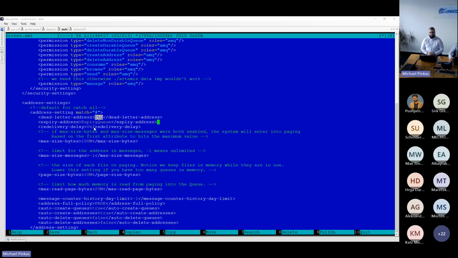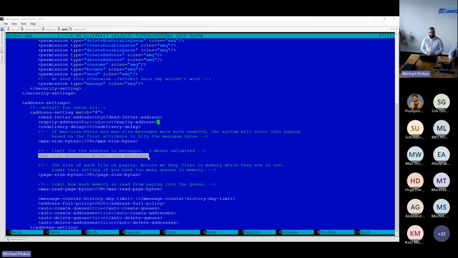Now we have the expiry queue address defined as well. This means that if the message expires, it goes into the expiry queue, and in the DLQ queue, it will end up in case of some exception or error in the processing. This can be on the Artemis side, or this queue is also used by the ECP endpoint and toolbox.